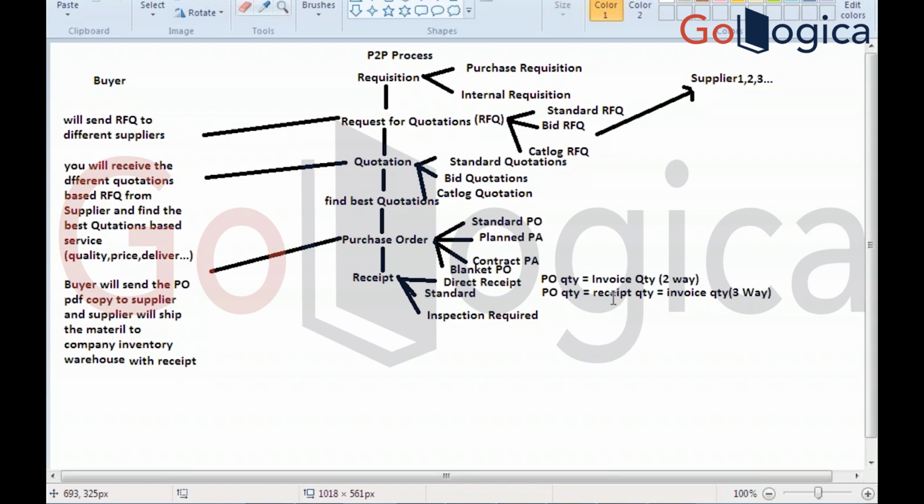Now see, suppose my PO is a contract PO, and the contract is one year. In total I want 100 quantity.